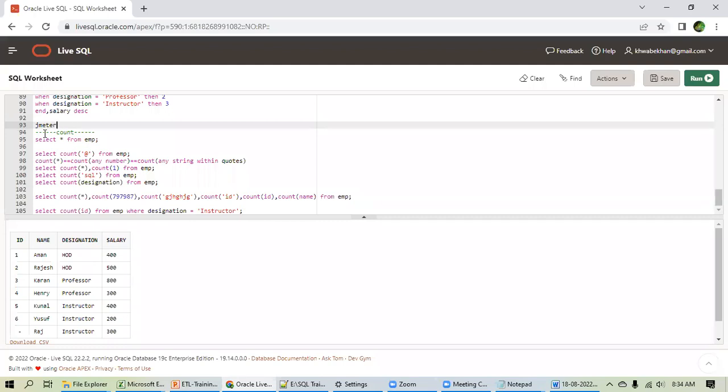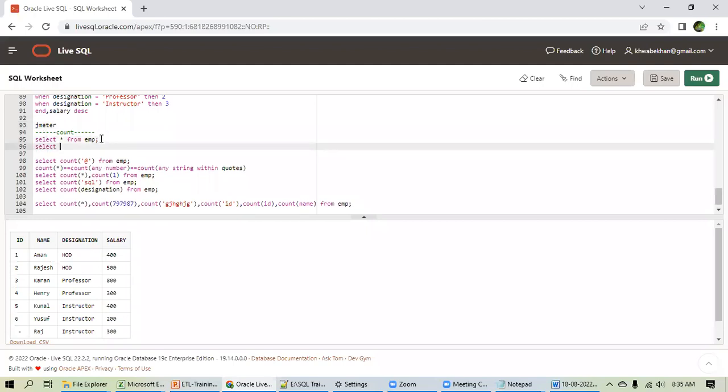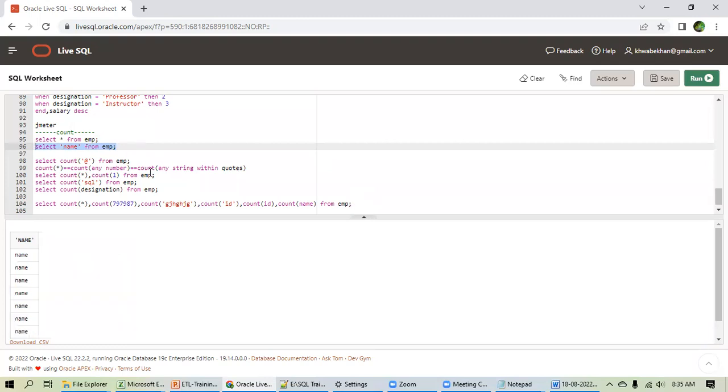Okay, so could you please write one query for me? I will tell you: select, and in a string, pass the column name, inside a string, from employee. What is the difference between this and the normal name from employee? Yes, because I'm facing this issue while applying the case statement, converting rows to columns. I'm doing it, but I want to know the logic behind it.